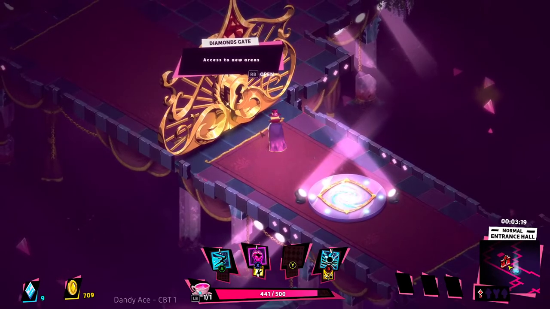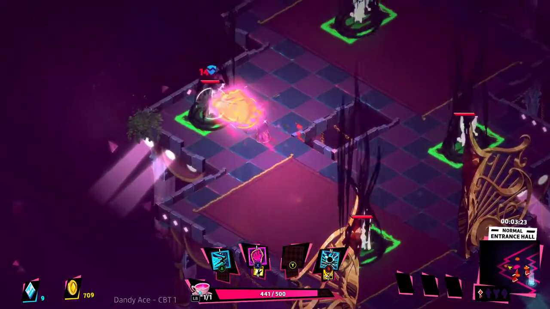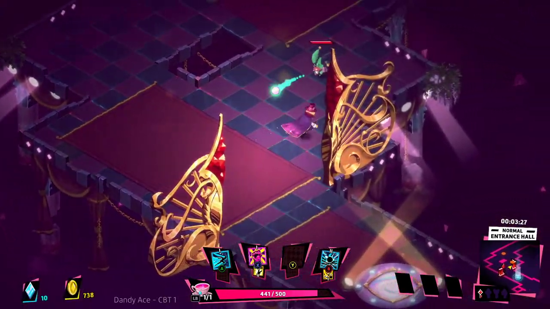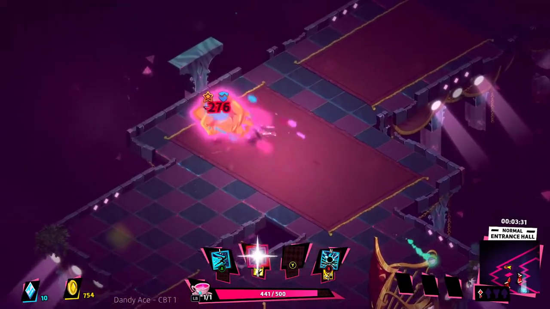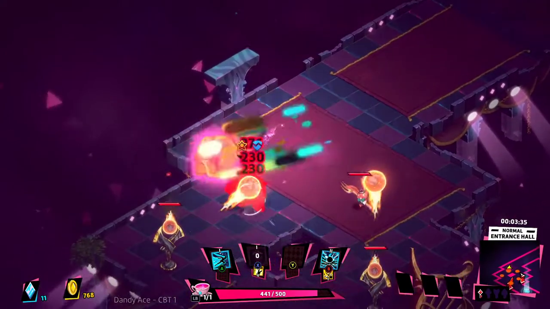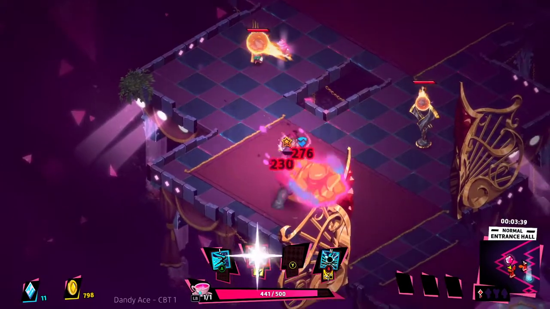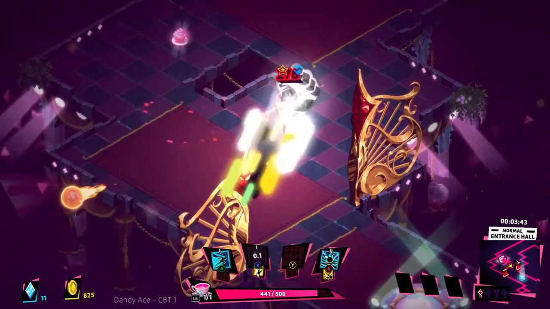So here, now I can go through a diamond gate. The reason I want to go through a diamond gate is because it allows me to go into the new area that I haven't played through yet. The new area is called the Garden, I believe. Normally, when you progress along the main path, like when you play for the first time, you are going to the Banquet Hall.